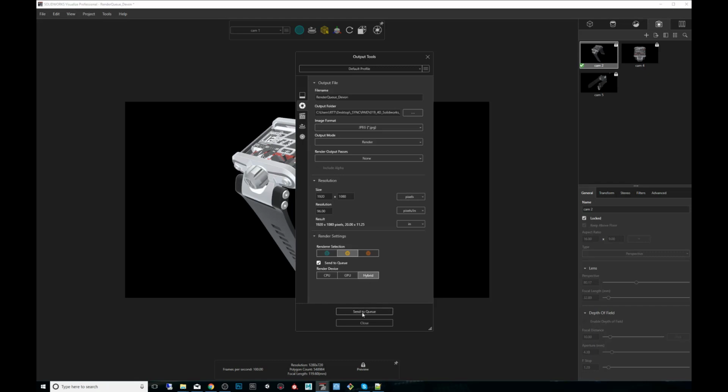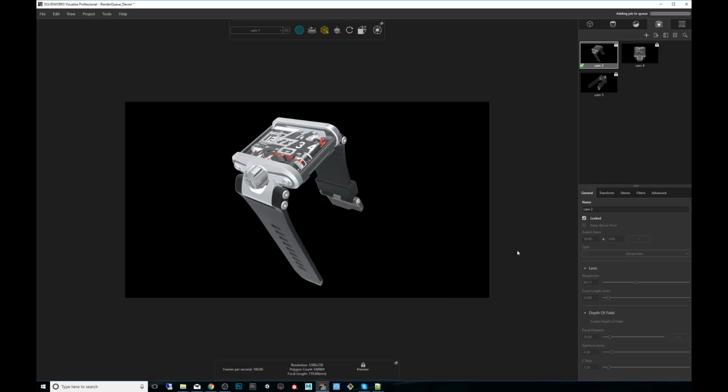Okay, so we're going to do just that. Click on Send to Queue. Immediately, you'll notice that on the upper right part of the screen, you're going to have a progress bar that says Uploading File to Queue. And what it's doing right now is sending the file that you're ready to render, or that you're ready to send to queue, to that little application. And you will notice it takes a little while the first time you do this, but when you do multiple images, it'll be a lot faster for the next ones. We'll give it a second here. Okay, and it looks like it's done.